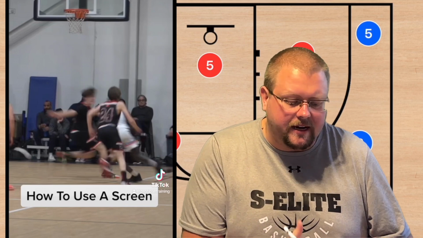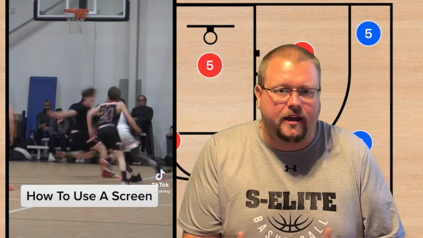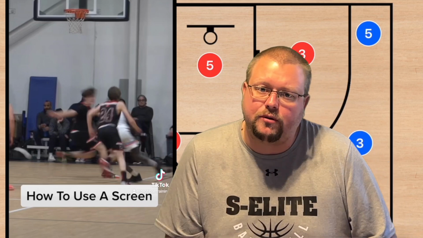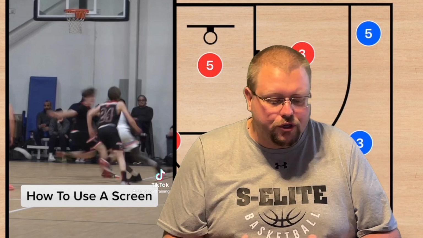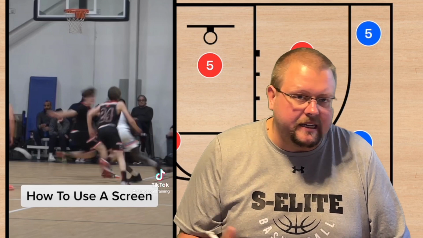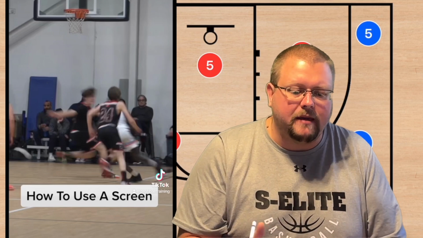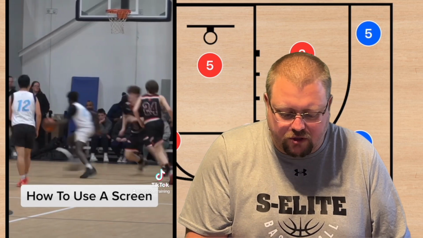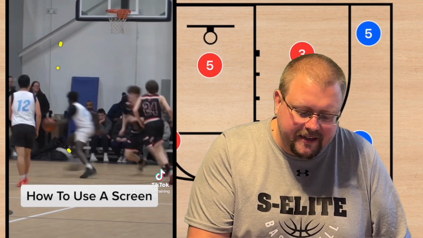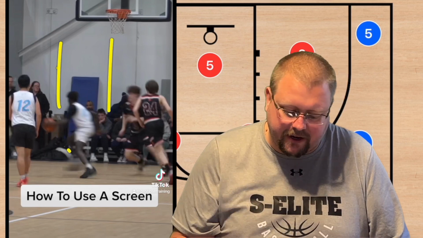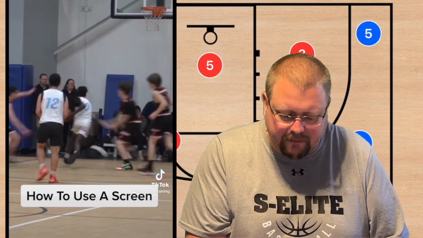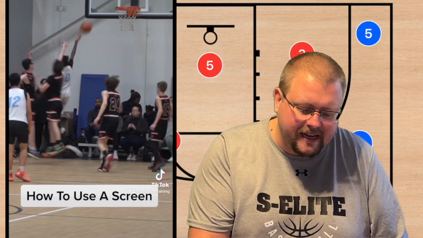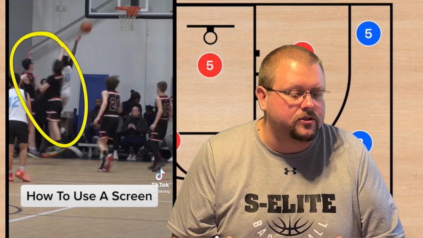Because David is an agile player, and if you want to be a great slasher, somebody who can get to the rim easily, you need to be able to work on your ability to change directions. By being able to change directions quick, you can do stuff like this, where he takes 1 more dribble on that left side. He's created a new angle to attack the net, and this allowed him to then take 2 dribbles and score on 2 players.